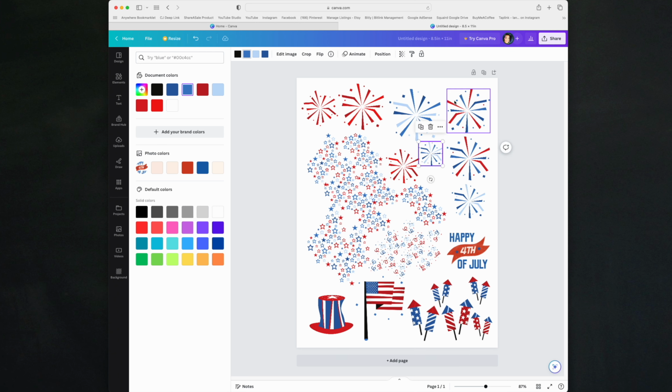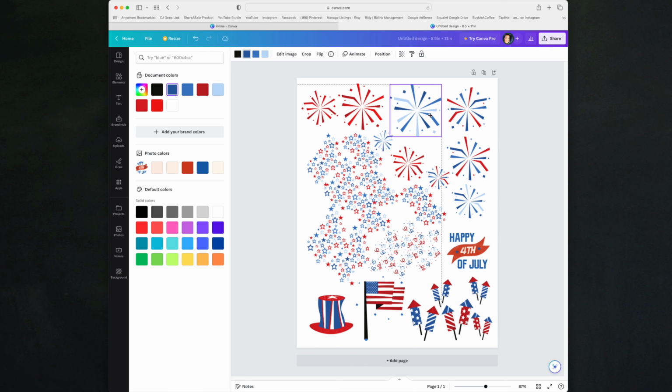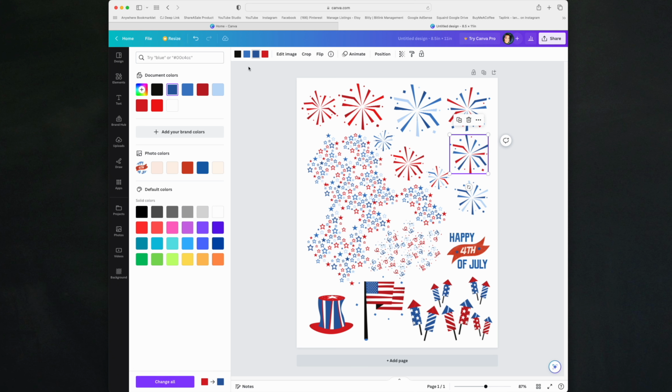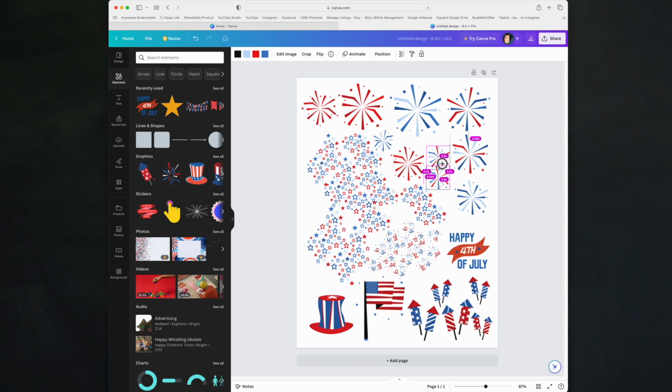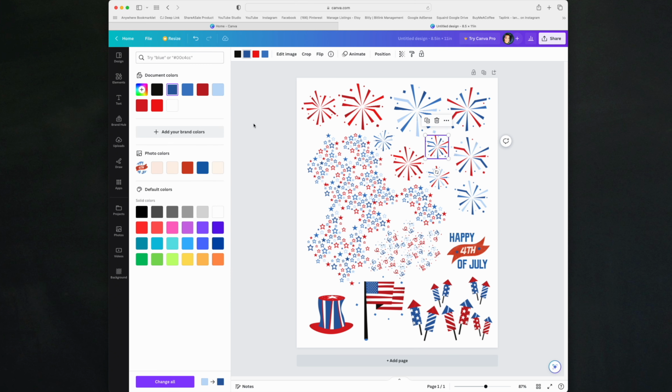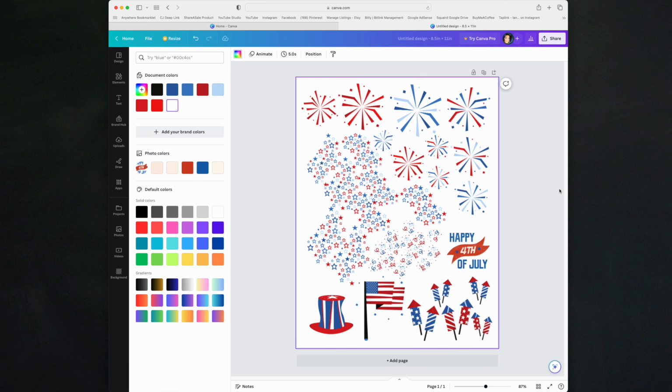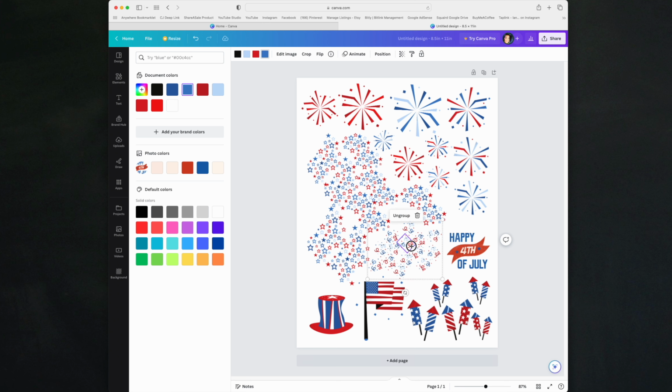So here I am again making multiples of this item, another thing I wanted to have repeated on all of the spreads I plan to use these on. So what I'm doing is just creating as many as I can that I think will be a good size and will fit here on the sheet, using up pretty much the rest of the real estate that I can on the page. And we're getting close here. I do want to make sure I have enough room to really cut out most of these items. So I will make a few tweaks here and there to make sure I have enough space.